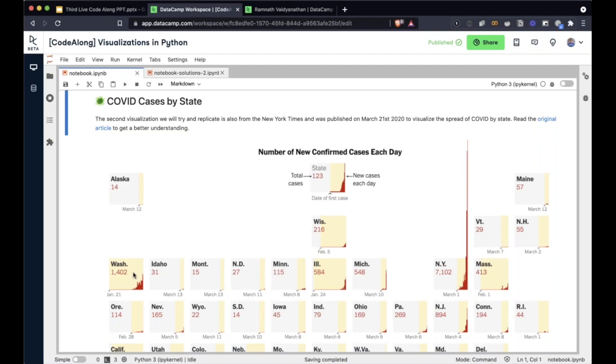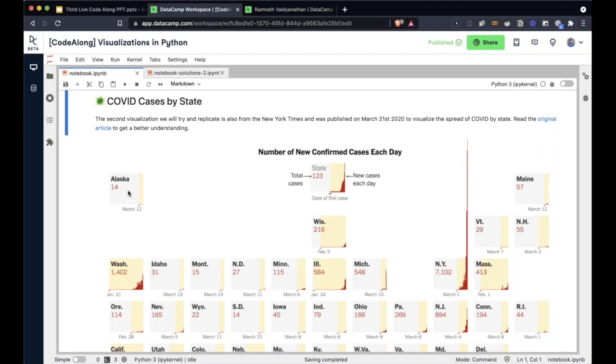For example, here, let's take one state. This is Washington, and this is basically looking at how many COVID cases, and this is a really old one. This is March 21st, 2020. So the numbers are dated in this plot, just so that you're clear.